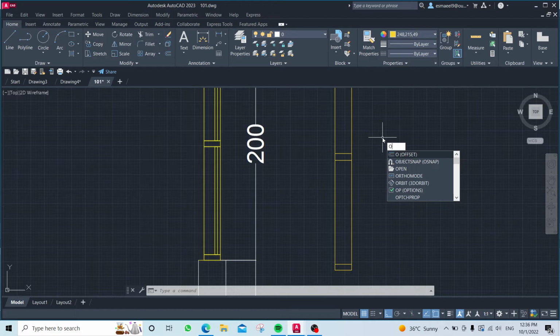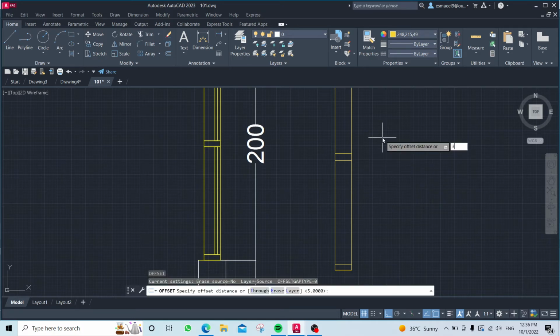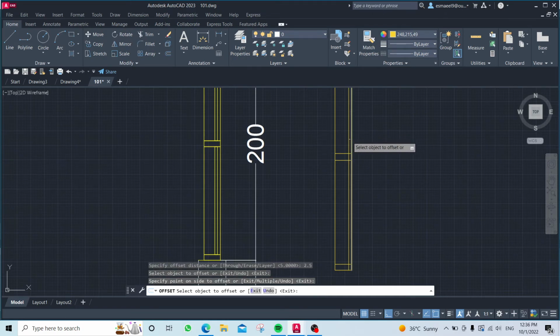I will click offset, space, 3 centimeter for the glass, or 2.5 if you want. Yes, click once, click again, and that's it.